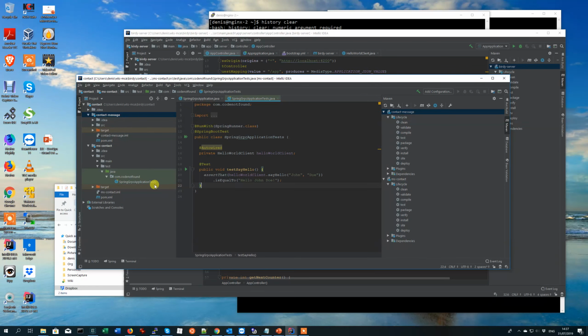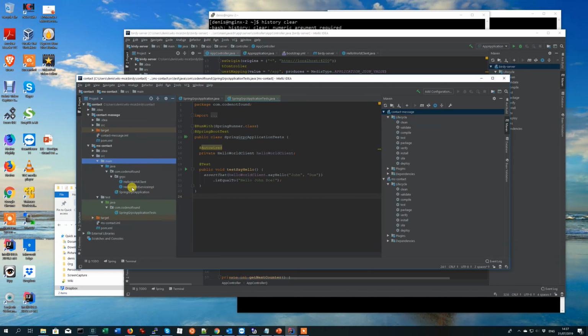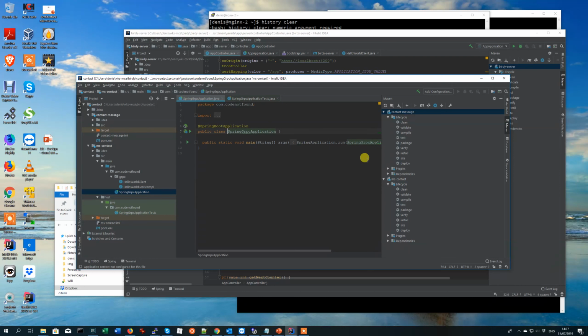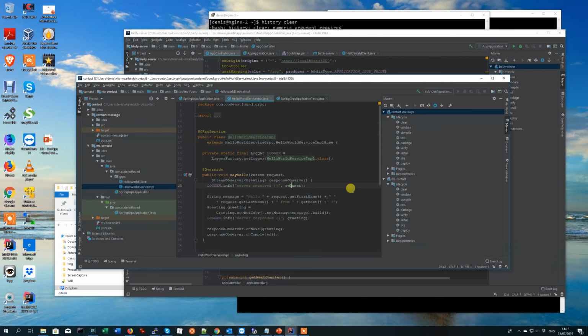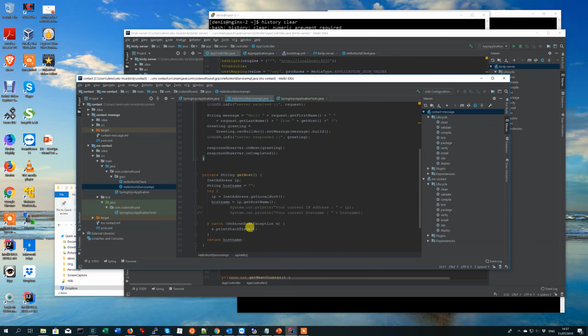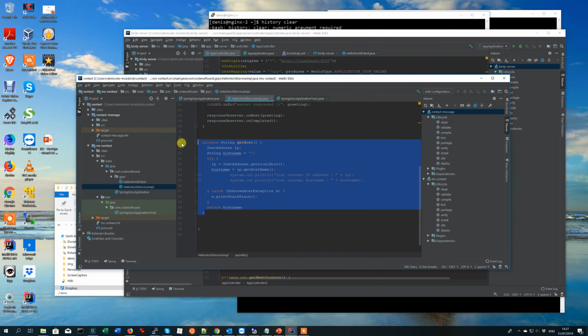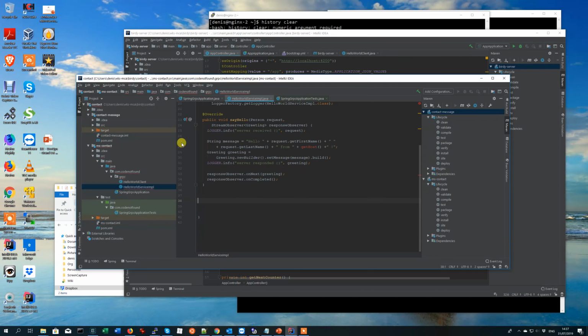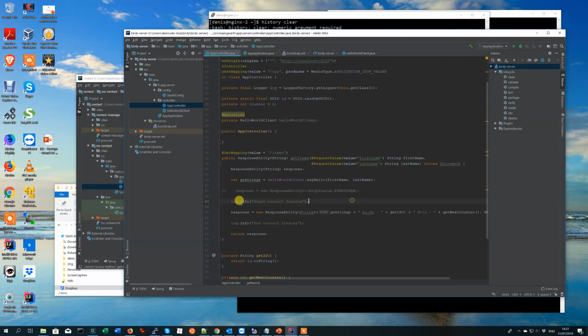Now let's do the change for this application also. So that's the test part. As I explained in the last video, the quality of coding of the service itself is not important for now. We just do that for a demo and a POC of how to use a microservice in Docker.